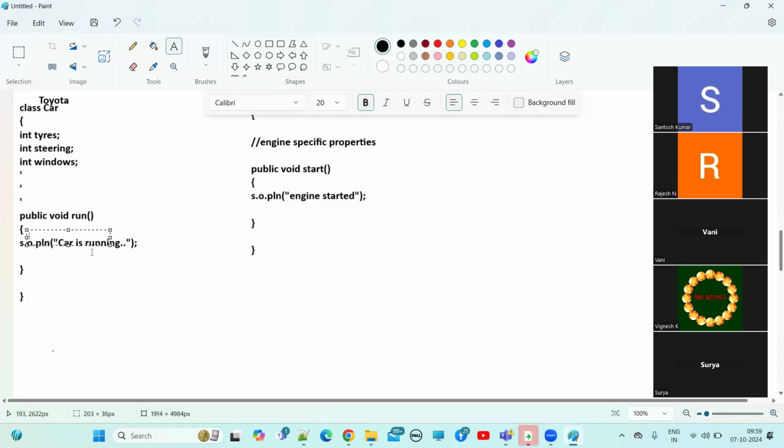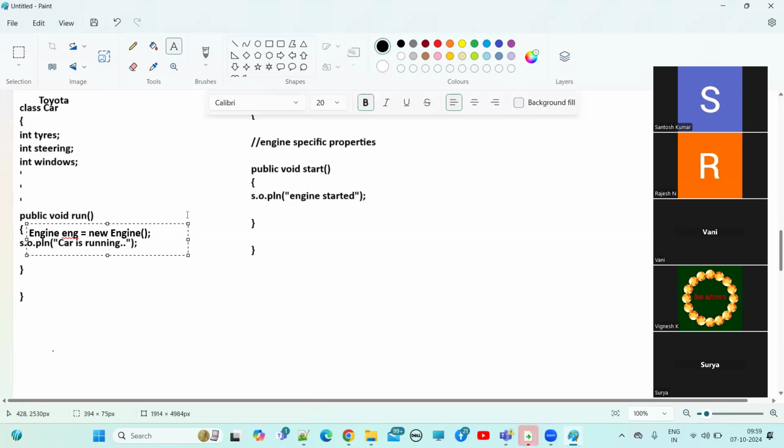In the run method, how can a car run without starting the engine, right? We need to start the engine, right? So now here, engine eng is equal to new engine. Right.